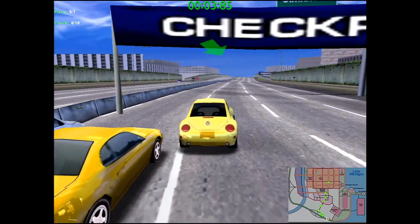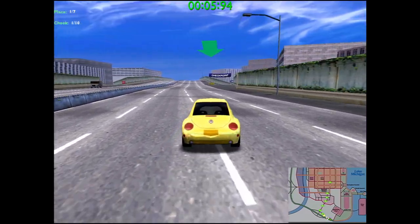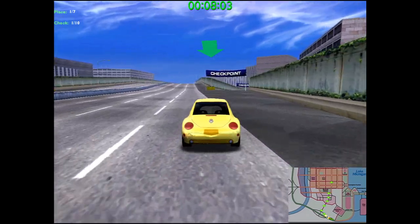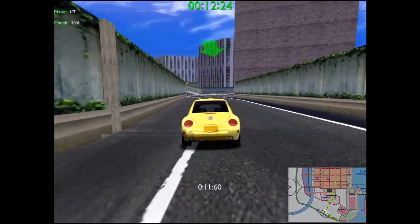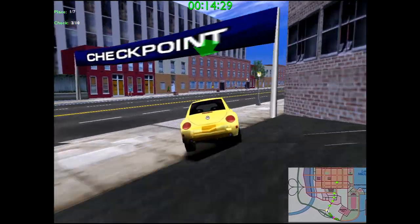This is Midtown Madness. This is Midtown Madness 1, the original one. It installed on Windows 98, but it ran painfully slow. In fact, the software rendering was actually faster than the hardware rendering, so for whatever reason, it did not cooperate with Windows 98 and the hardware acceleration.